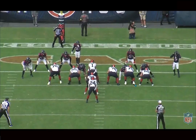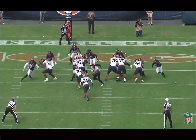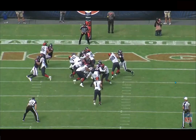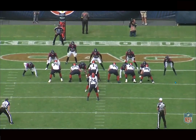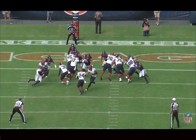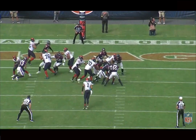On this play, you get to see Pitre where he's at his most comfortable, his most natural position near the line of scrimmage, coming off the edge, and they run away from him. He just has such a good feel in this area when they're running outside zone concepts away from him, inside zone, anything like that. If he comes unblocked, he's going to make this tackle for loss. He stays tight, takes a perfect angle to the point of attack. Look at him flatten out right here. You don't want to allow the cutback to happen, but he knows based on the running back's angle where he's going that he can take this angle to the point of attack, and then gets a 2-yard loss.